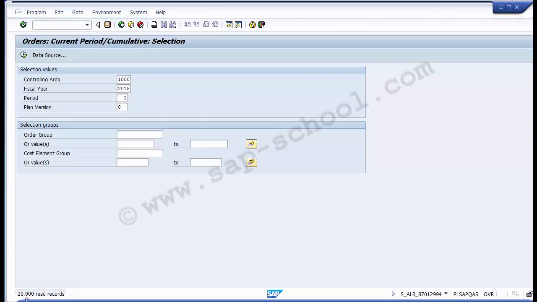So you can see the values over here have been read. The records are being read, and now the records are under processing. Records are around 50,000, and all these records will be processed, and then it will show us the values on the report. There is a huge list of internal orders being used by this particular company. That's why it's reading a lot of data within the system.